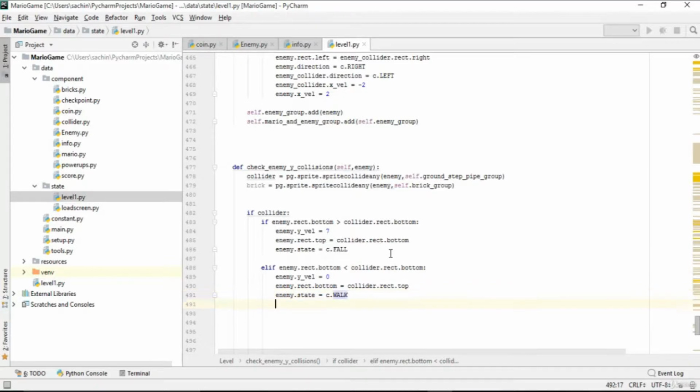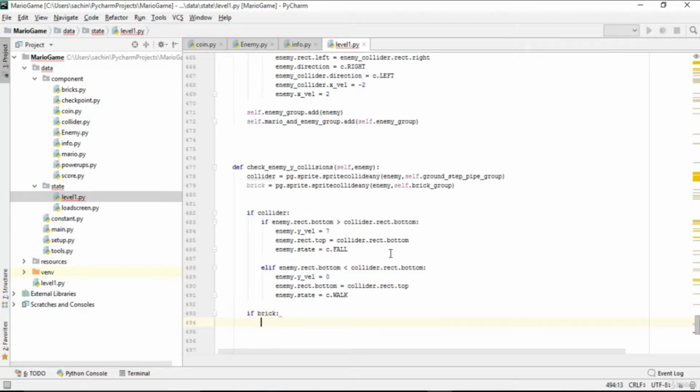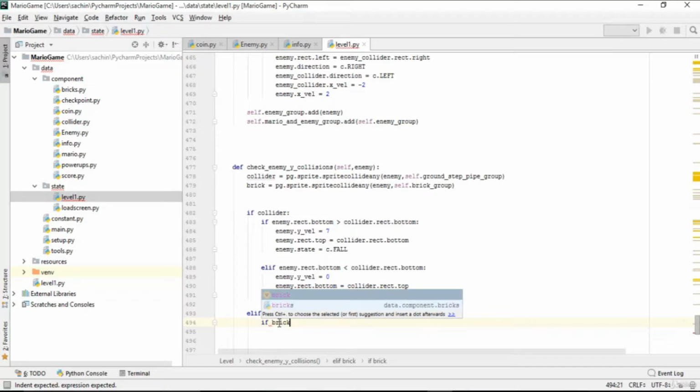So it should just walk on that pipe. Next is the collision between our enemy and the bricks. We'll check if brick is true, that means there is a collision between the brick and the enemy, and this will run. If it is true, we'll check, so instead of if, I'll put elif, and check the brick state.